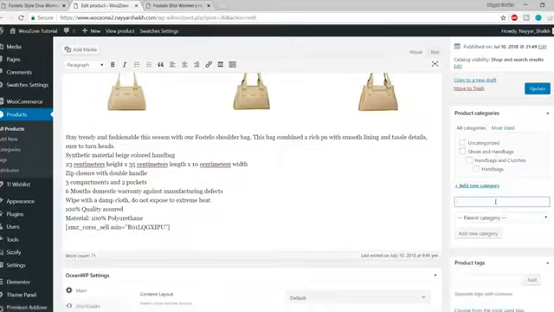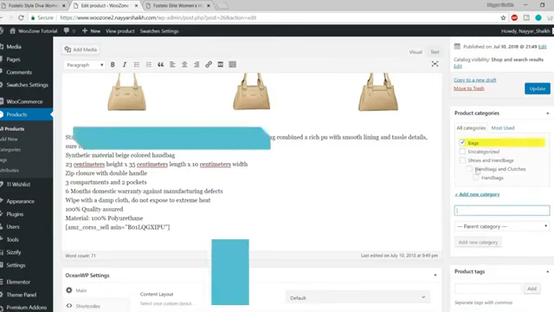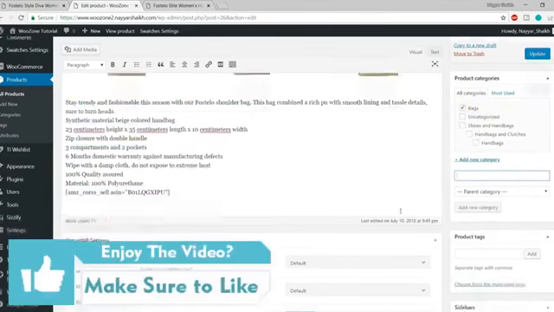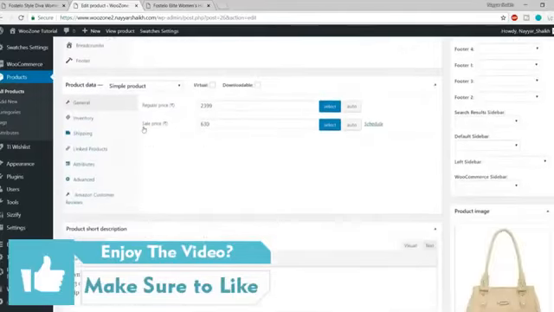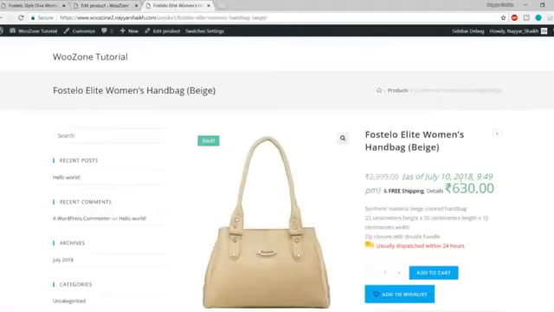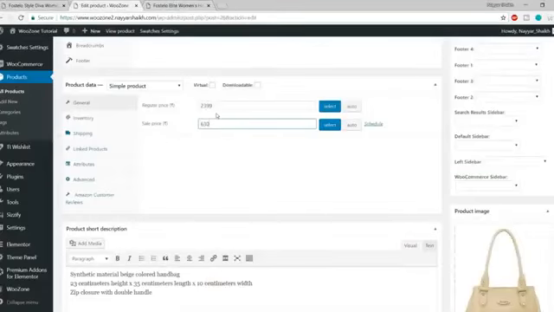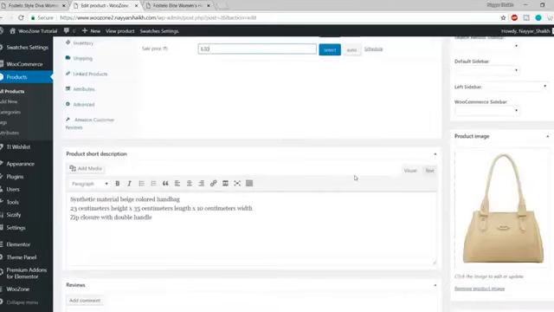Simply click on over here, create new category. And suppose I want to show only bags, so I click on bags, add new category, and I can select this category from here. Okay, I can add some tags and all those things. Now here we have the prices. I would not recommend you to change the prices because this is synchronized with Amazon, so please don't change the prices. That would not be a great idea.